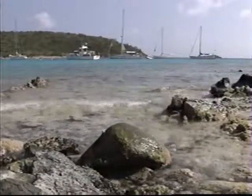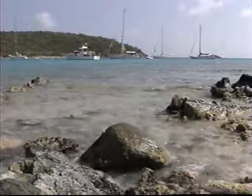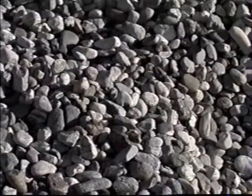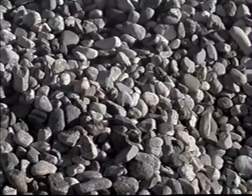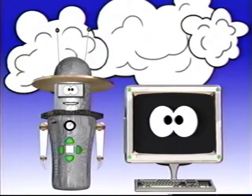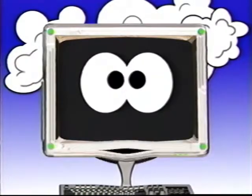That's why you'll find so many rounded stones in these locations. The edges of these stones have been worn smooth by all the grinding. Looks rough. It is, and it goes on night and day. In fact, the change from night to day is another cause of weathering. Why is that? Actually, Iggy, I'm going to need a little help on that. My files aren't complete. Then let's call up the Kids Into Doing Science Club for more information.